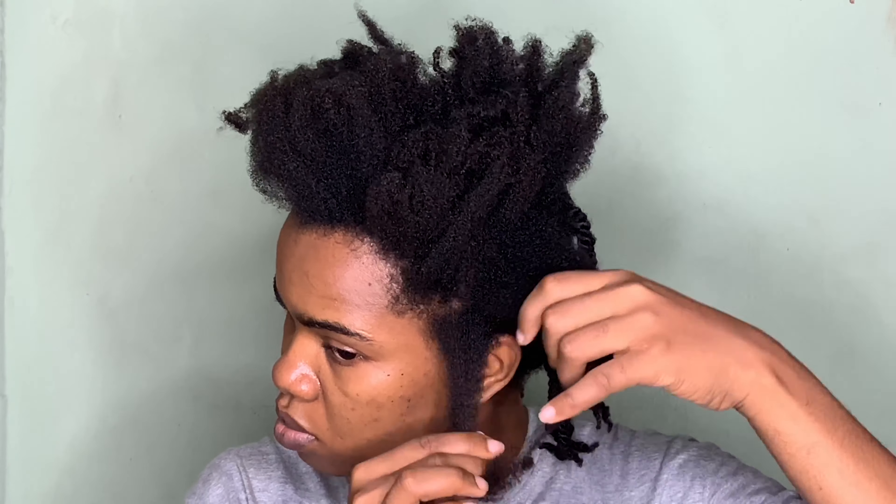You can see I have a lot of breakage. I'm really looking into growth regimens for my hair — following a precise regimen and seeing what the results turn out to be like, maybe in the next six months or so. If you guys have recommendations for me, please leave them down in the comments — I'll be happy to go through all your suggestions. For now I'm really looking towards doing more protective styles and just letting my hair do its thing.